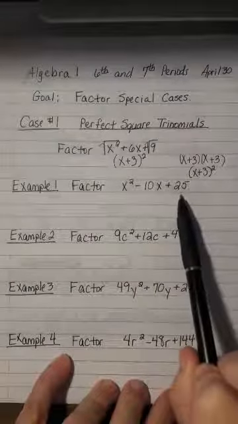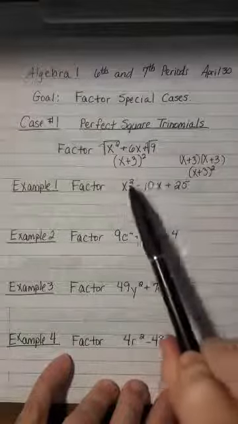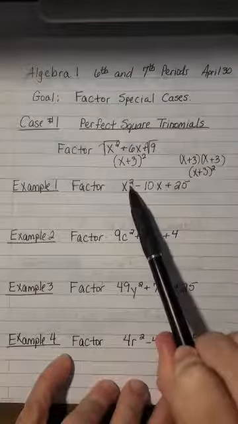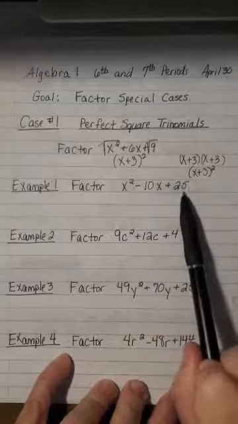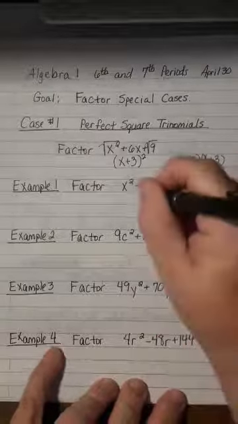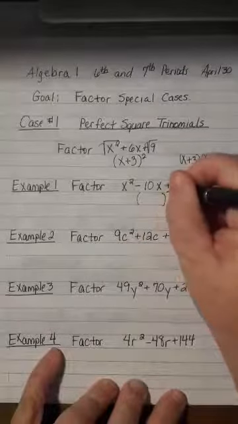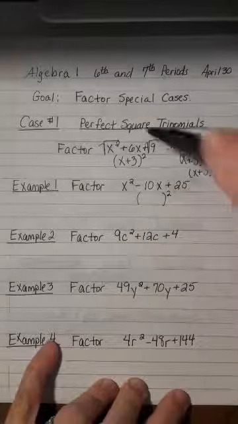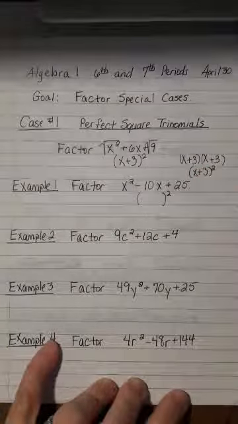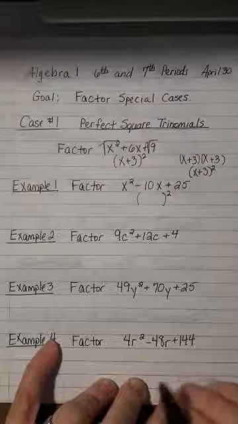First thing you should recognize, it's a trinomial. The first term is a perfect square because it's got an even exponent. The last term is a perfect square because 5 times 5 is 25. So we're going to go ahead and put our parentheses to the second power. Take the square root of the first term. I'm not going to put the square root symbol again around it because it just makes it look weird.